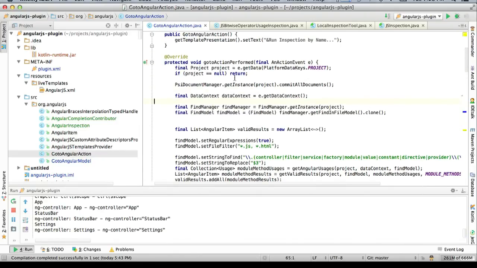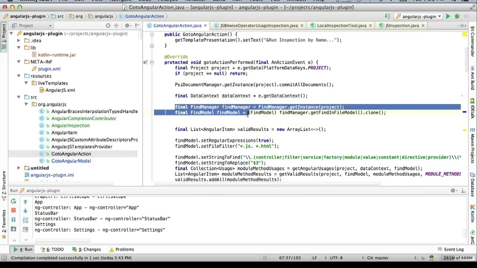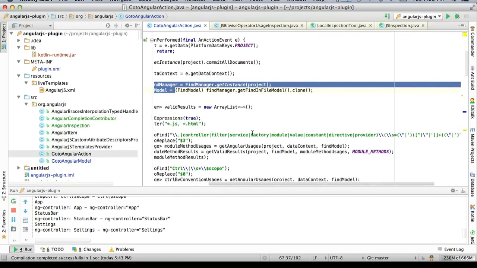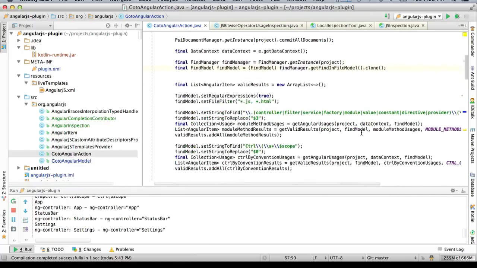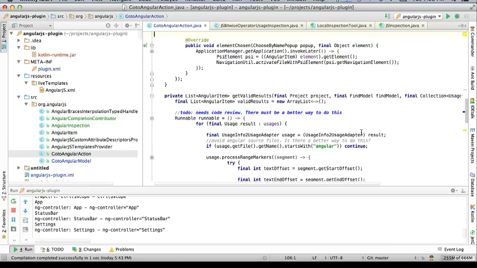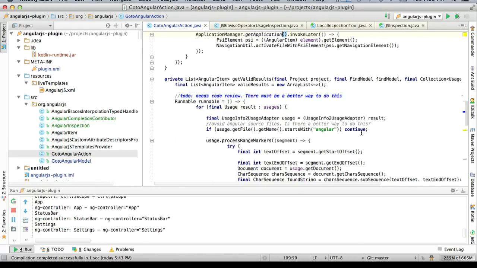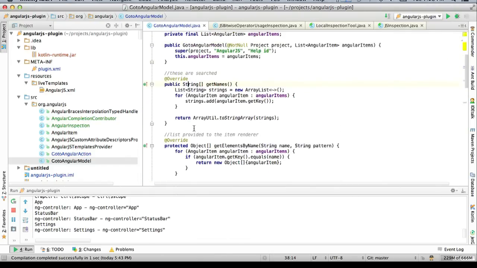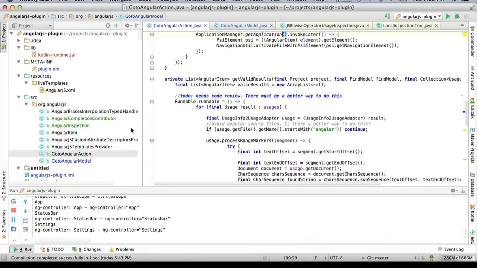This code might not be readable right now, but you have a project, you have a context, and I'm using the find manager to do a regex check for anything in here. Once I have that list of results, I populate this go-to model, find where it is, put them together in a model, provide it to the list, and then you just hit enter and it jumps straight to it. It's conceptually very simple. You just have to get used to the API of how to build that.